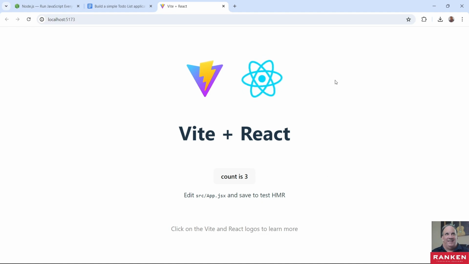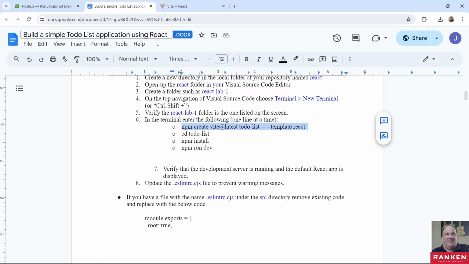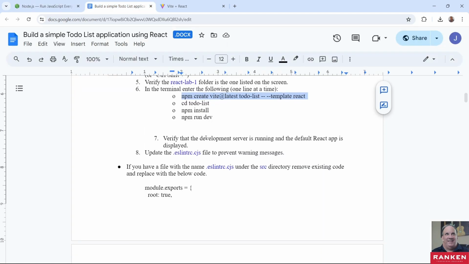So we're going to kind of get rid of all of this. We're going to remove this stuff. This just comes by default. Like when I said earlier, using a template, if you pass it a custom template, you could use things instead of what's here in the default, right? All right. So I think we'll go back here. So we've done that. We verified the development server is running, and the default React app is displayed.